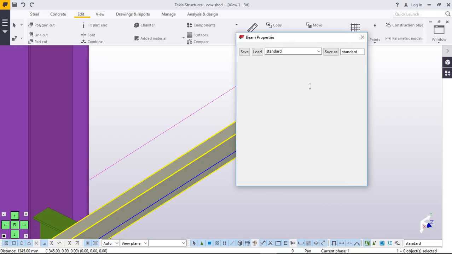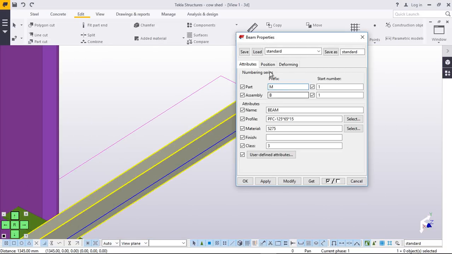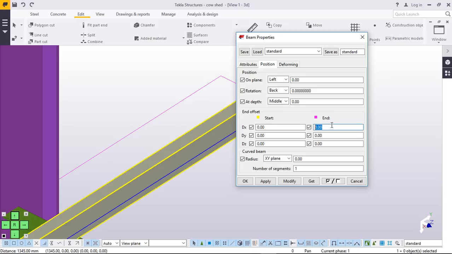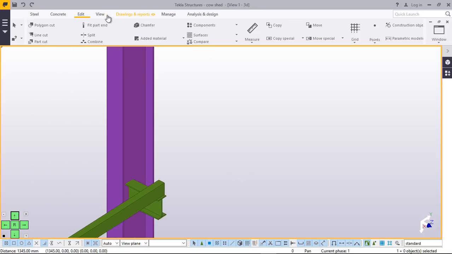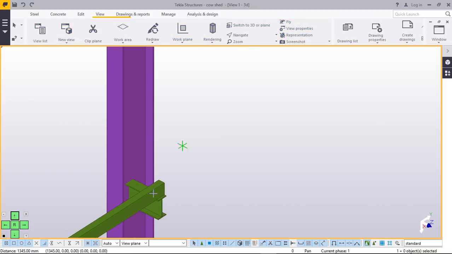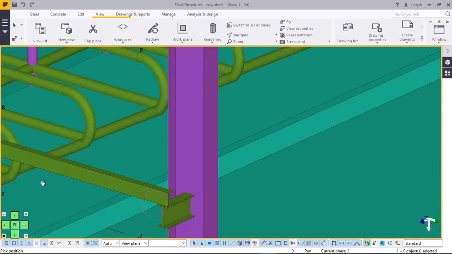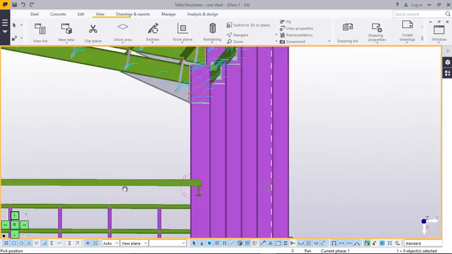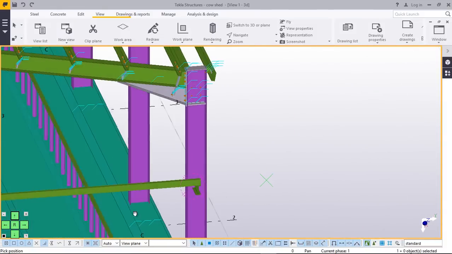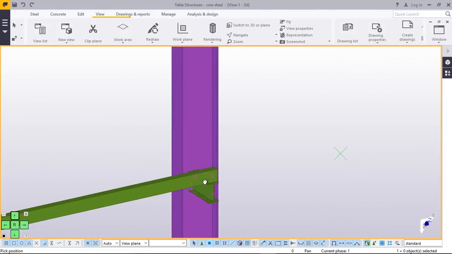Now we'll double click on this, come to position and type 1345. We'll type negative 1345 and click modify, apply and accept. Come to view, navigate, turn this round. Perfect.